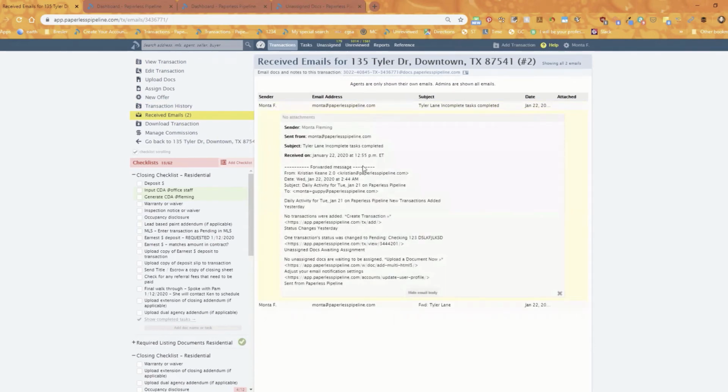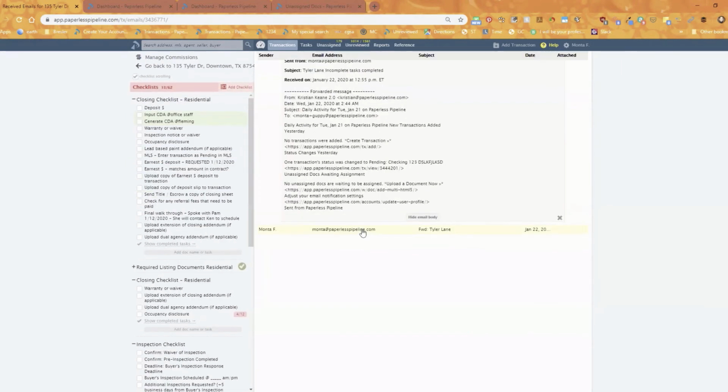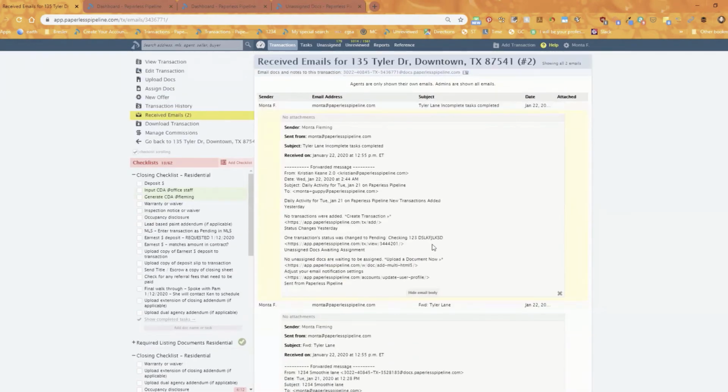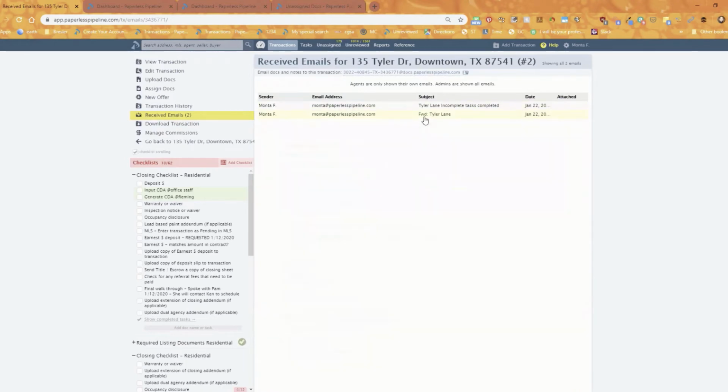I can click on any email to see the full body of it. If there are any attachments, there'd be a little paperclip there that shows that there are attachments and it would list them there. So again, a full thread. Additional benefit is that it adds an extra layer of privacy, right? Messages that are sent to a transaction mail drop address can only be seen by the agent that sends them, if it's an agent sending them, right? In other words, if an agent sends it, they can only see their own messages. Admins can see all messages, but an agent can only see their own, okay?